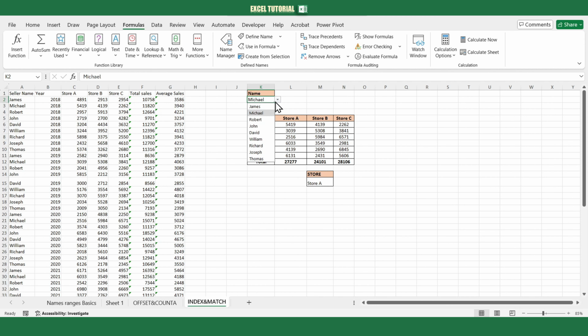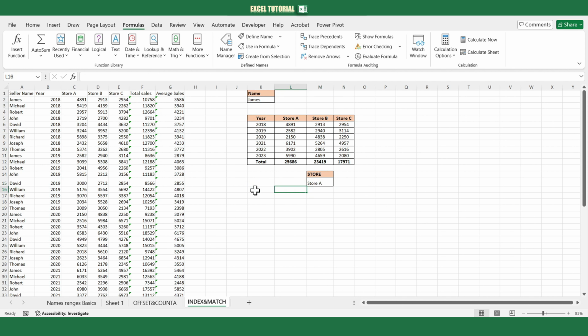In this example, I've used the SUMIFS function to populate the matrix, although you could use index and match as well for similar results. My goal now is to create a chart that shows the total sales per year for a selected store, and I want that chart to update every time I choose a different store from the drop-down. To do this, I need to create a dynamic named range that pulls the correct data column based on the selected store. If Store A is selected, the range should return cells from column L. If Store B is selected, it should pull from column M, and so on.